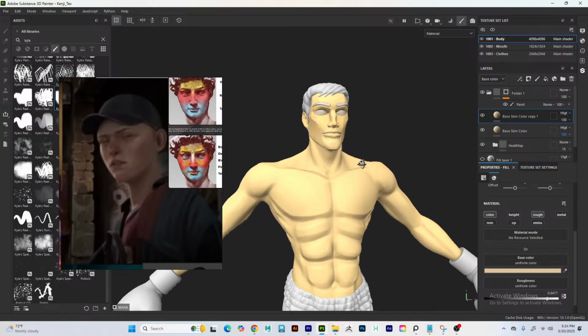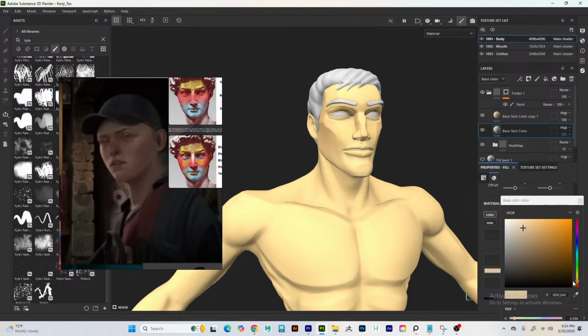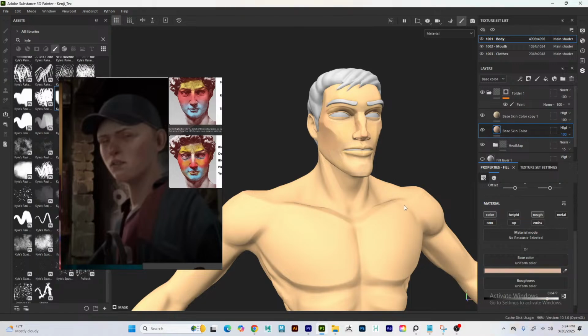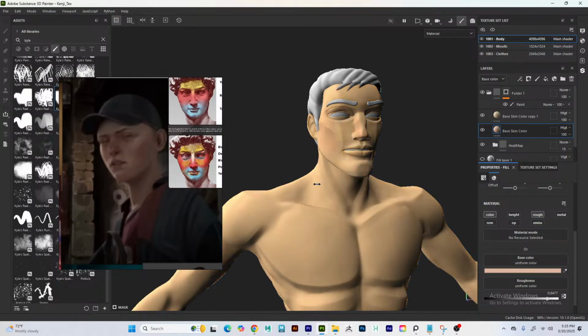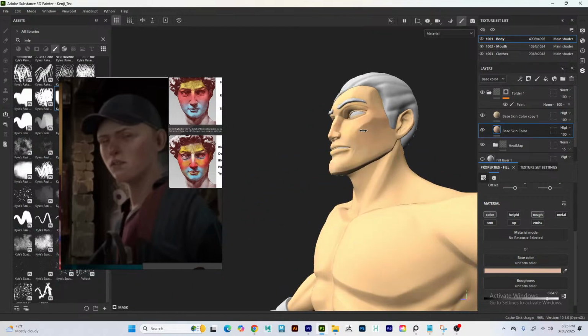Honestly, okay, just out of curiosity, if I push this more red, will it make him look fleshy underneath? Yes, it will. Okay, so look how it reacts to light. The light hits hard here, and then next to the light you see the... oh, is that what hard light means? That's how it responds to hard light? So that is subsurface scattering, right? I just want to make sure.